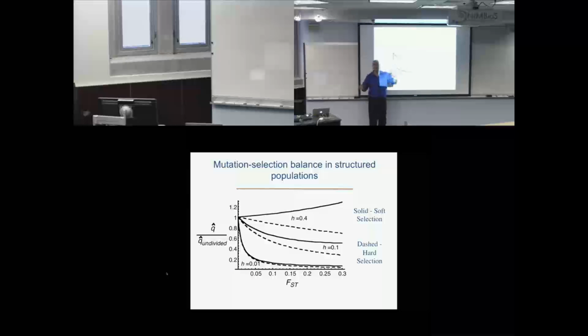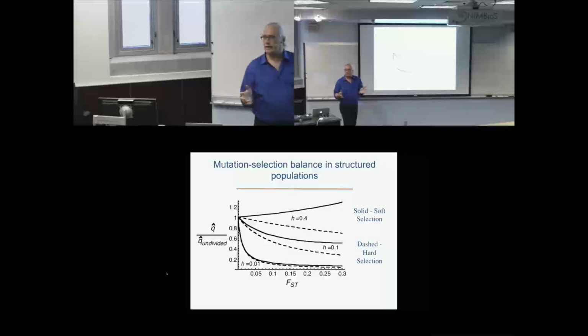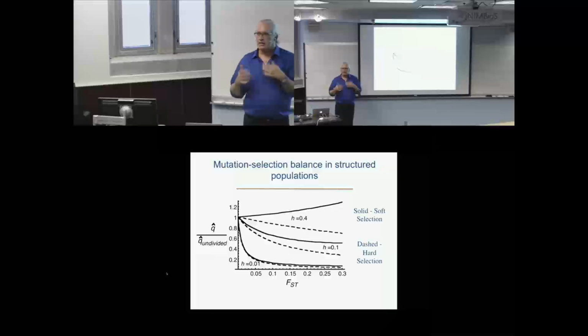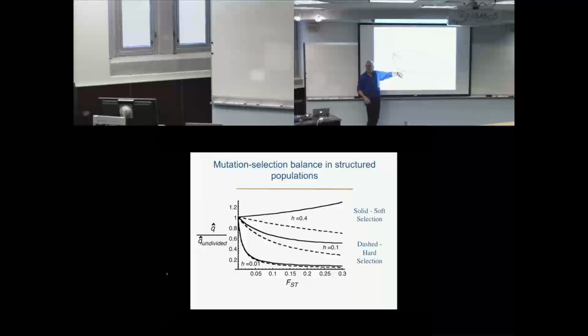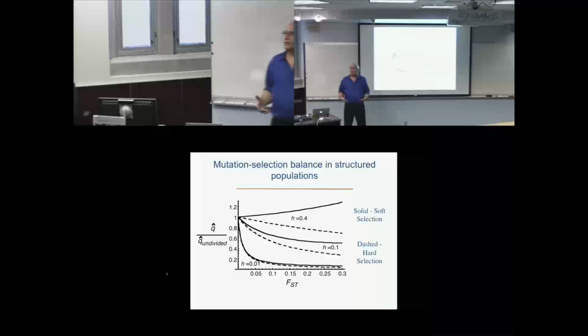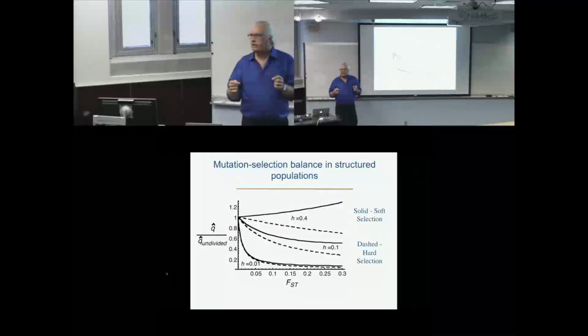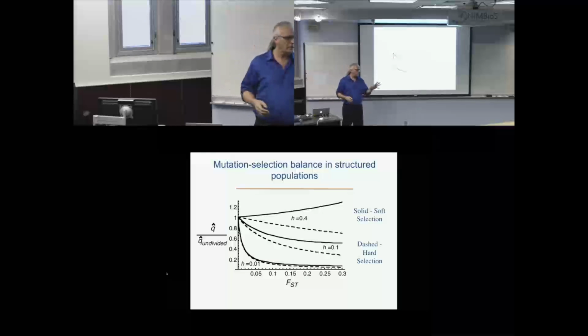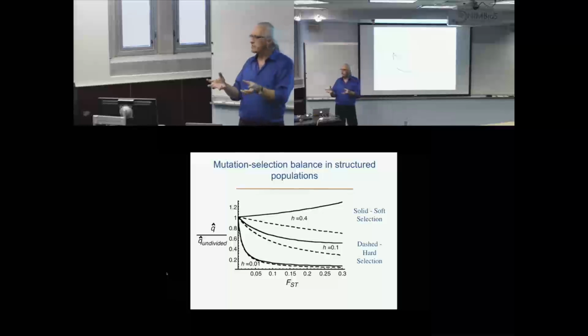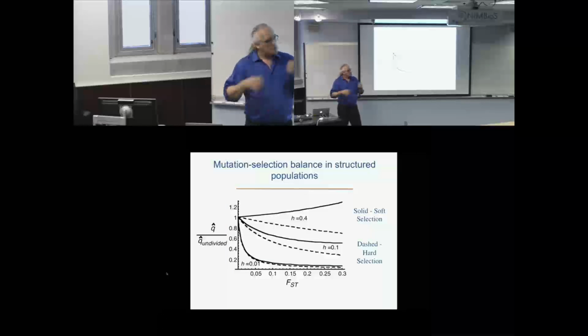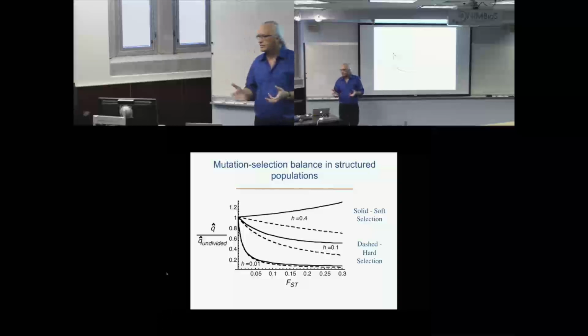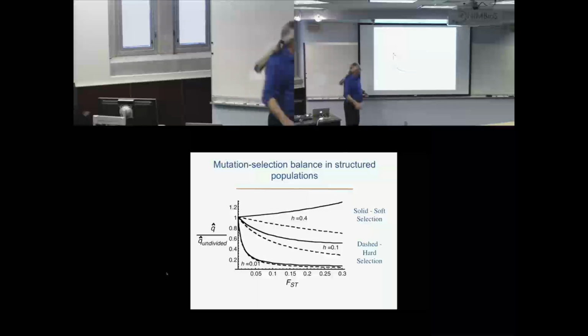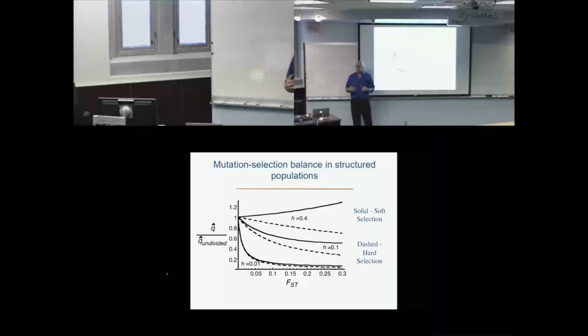There's more homozygotes. Selection can see these deleterious alleles better and remove them more effectively. That's particularly important when the alleles are recessive. They get highly expressed. So deleterious alleles are usually rare in a panmictic population, or any population. They don't come together and form homozygotes that much in a panmictic population. So selection, if that's the only place selection happens, is not very powerful. In a structured population, even those rare alleles are expressed as homozygotes relatively often. Selection can see them, act against them, remove them from the population.